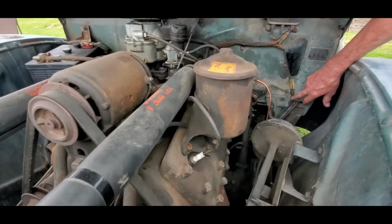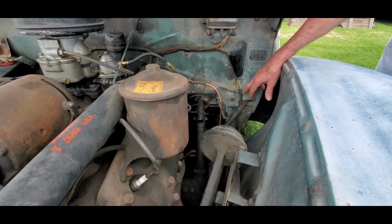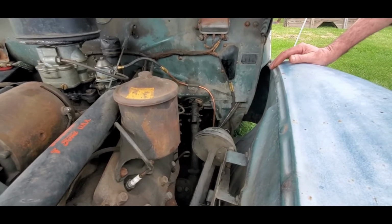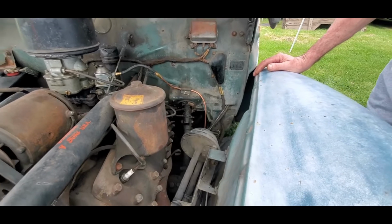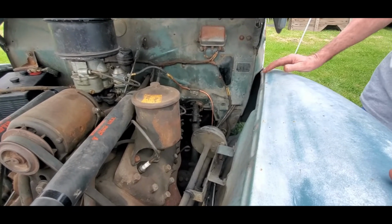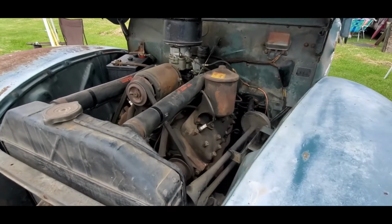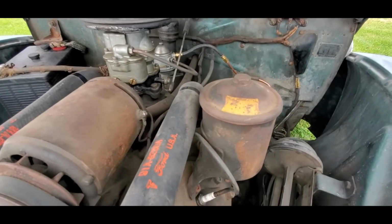The wiring harness to the back was chewed up really bad, so I had to put one on it, and by the time I got done with all the grease and dirt on my hands, it looks like it's been on there for a while, because that wiring harness is not shiny anymore. Oh, this is great. Jeez, I just cannot believe how original it is.